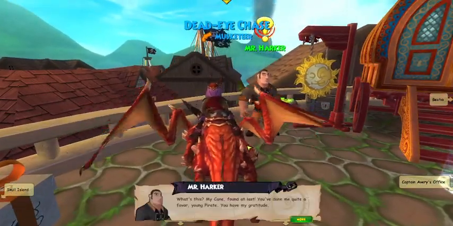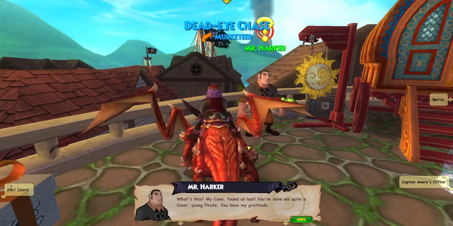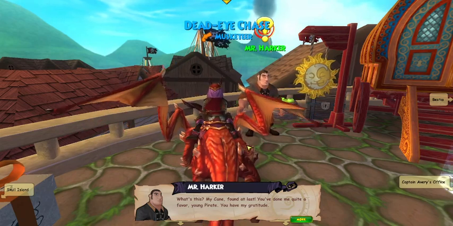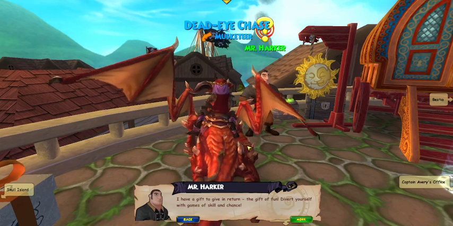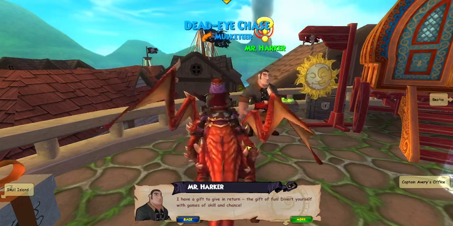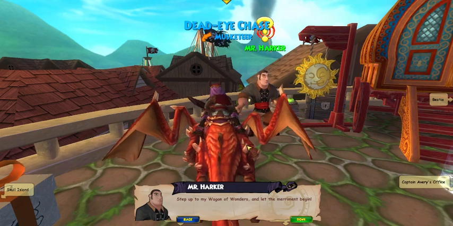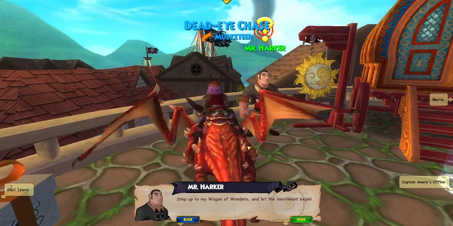What's this? My cane! Found at last! You've done me quite a favor, young pirate. You have my gratitude. I have a gift to give in return. The gift of fun. Divert yourself with games of skill and chance. Step up to my wagon of wonders and let the merriment begin.